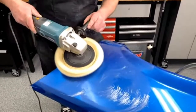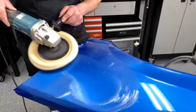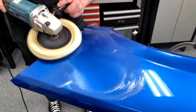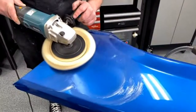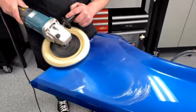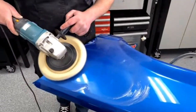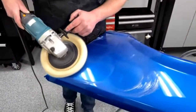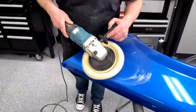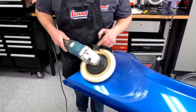Remember how I was talking about some of this stuff buffing like concrete? This is one of those pieces that buffs like concrete. So this is a case where you're just trying to restore the shine back into something that's been out there already. Exactly, yeah. So say you got your hot rod or your muscle car, you got it sitting in the garage and you're getting ready to go out. Buff it, man. You can make it look 1,000 times better with a little bit of elbow grease. Nice Friday, Saturday night in the garage, and you'll see a huge difference.